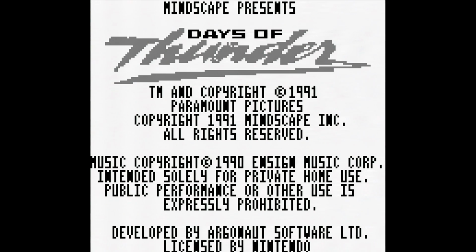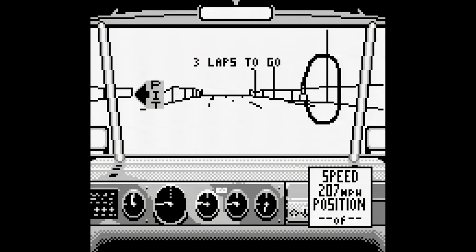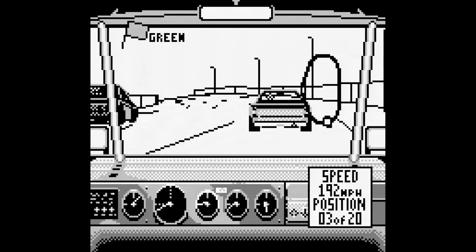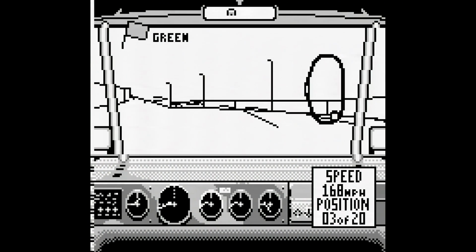This is Days of Thunder on the original Game Boy. It's a racing game developed by Argonaut which has some vector-style 3D graphics. And it's pretty ambitious for the handheld. Your goal in life is to drive around in a counterclockwise oval. You'll likely never press right on the D-pad here.